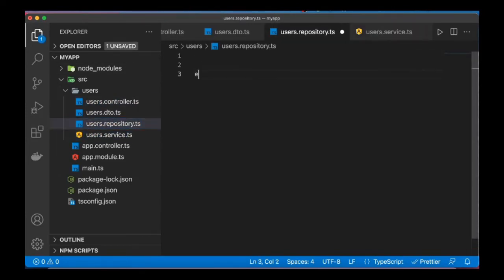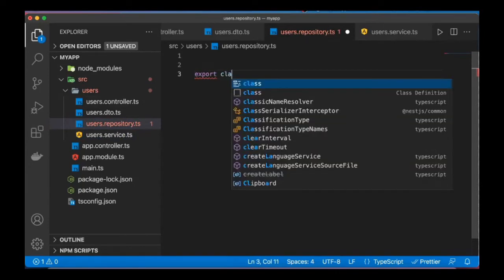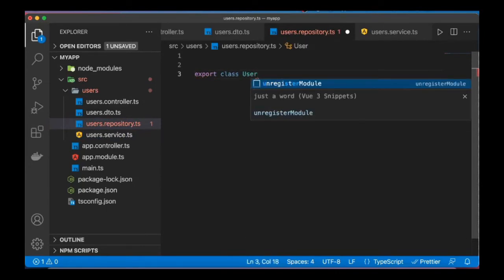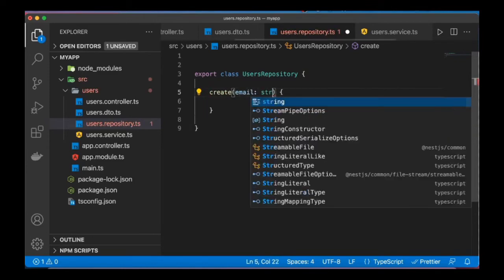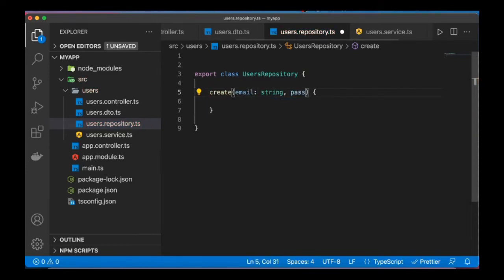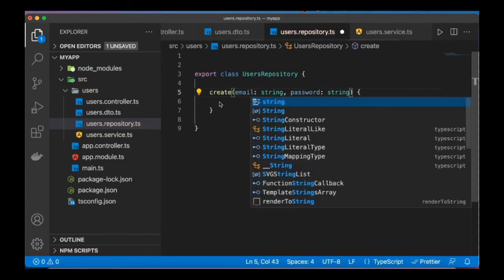Let's start with the repository class. Here we're just going to export a class. We call that UsersRepository. Let's have a method for creating a user. This should take email, which should be a string, and password, that will also be a string at the very least.